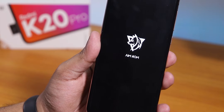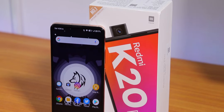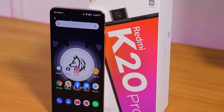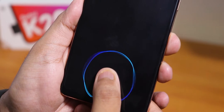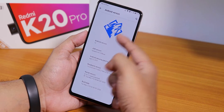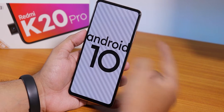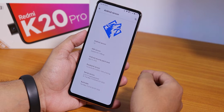What is up guys, this is Tito back with another video on the Redmi K20 Pro. Today I am going to be showing you the latest AIM ROM — I have never tried this ROM on this device. This is the latest build as of right now. As you can see on top we have the AIM logo, it looks cool, and the Android version is 10 of course. The AIM version is 4.1 official.